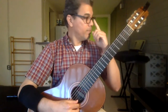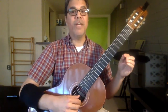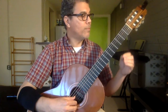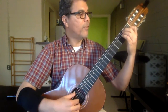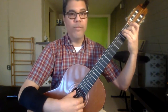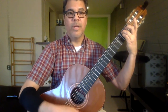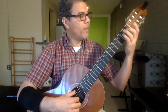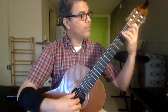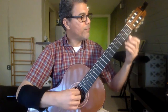What we're going to be doing next is playing the same open position chords, but we're going to be changing the fingering. You're going to be learning the different fingerings for those chords. For example, for the E, instead of playing fingers 1, 2, and 3, I want you to play it with fingers 2, 3, and 4. The same for the E minor, fingers 3 and 4. And then for your E7, the dominant 7, instead of fingers 1 and 2, you want to use fingers 2 and 3.